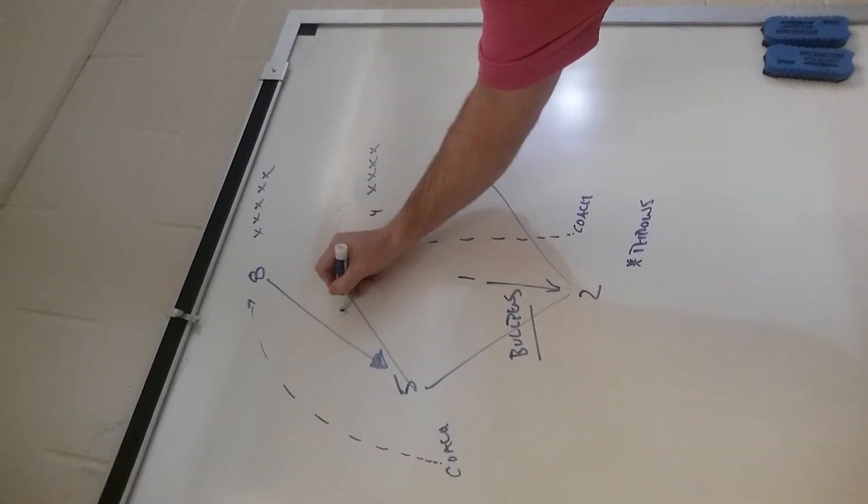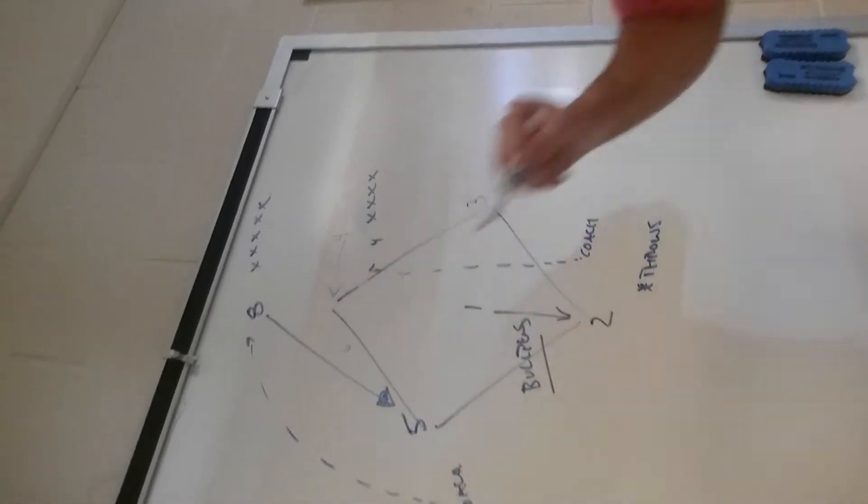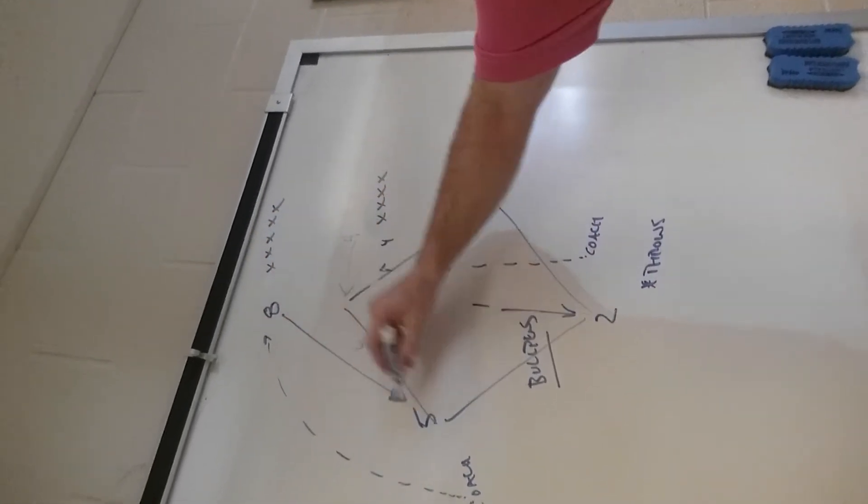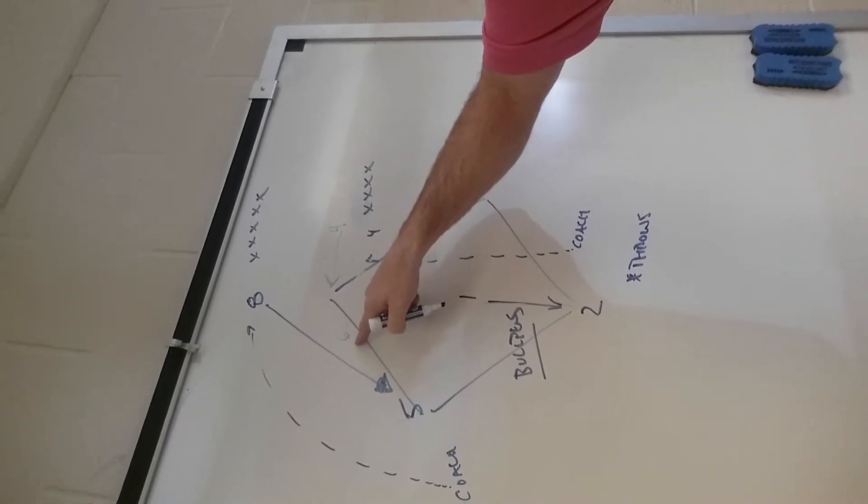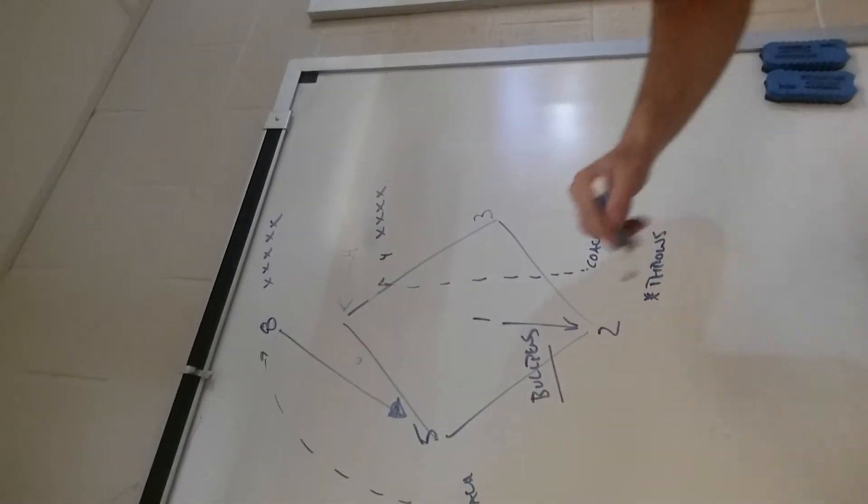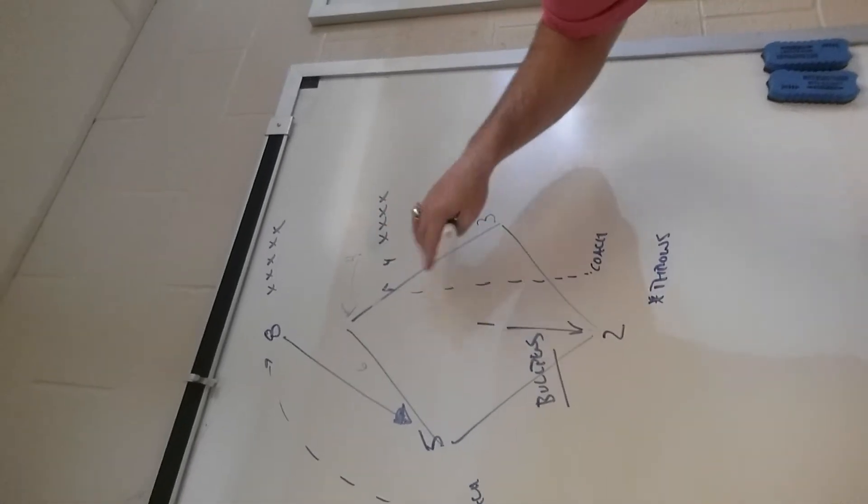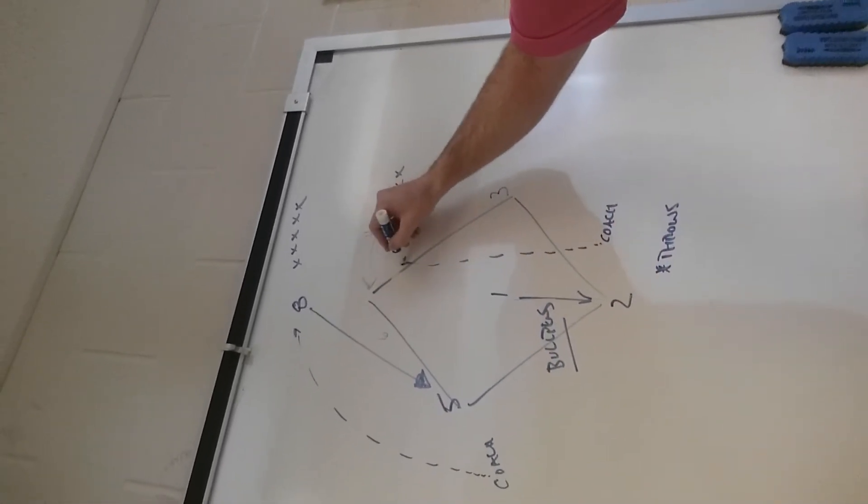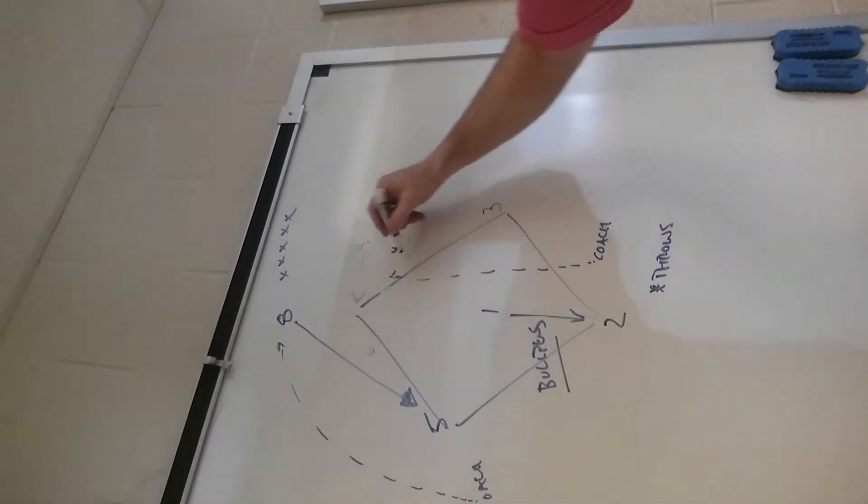Potentially, if you can make it work, you could add the shortstop. My concern is when we have this throw coming into third base, I don't necessarily want shortstops over here. So these are just ground ball reps to second basemen. You can take them all over. You can certainly stress them out with a backhand ball.